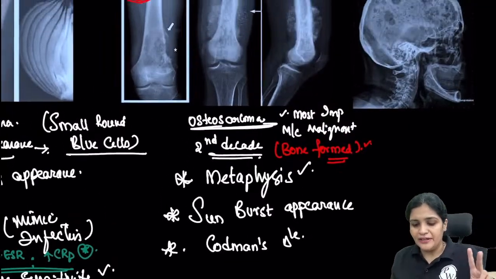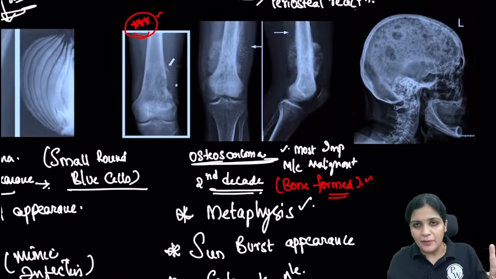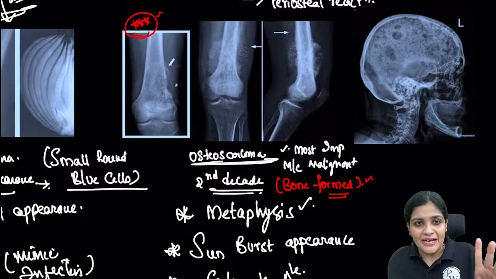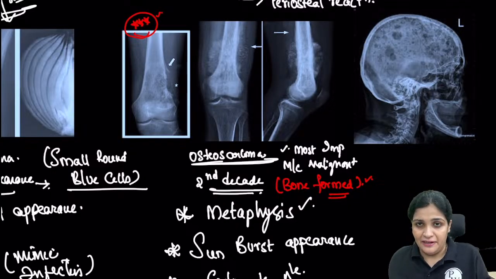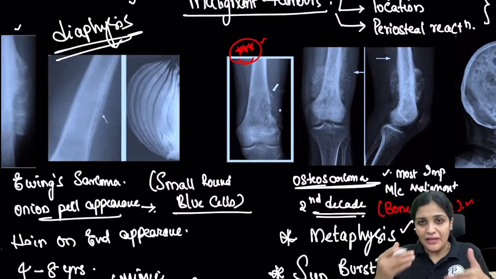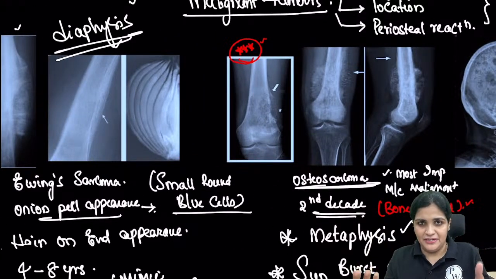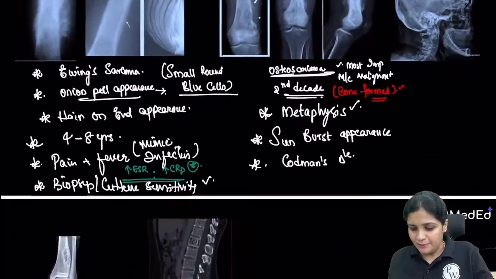Yes. So two important things which you have to remember of osteosarcoma: second decade, metaphyseal, and what are the periosteal reactions? Sunburst appearance and Codman's triangle. Nothing to learn by heart. We know why there is a sunburst appearance, and now we know why there is a Codman's triangle, right? And here in Ewing's, the periosteal reaction appears in layers. Hence, it gives the onion peel appearance, right? So that is how you have to remember.